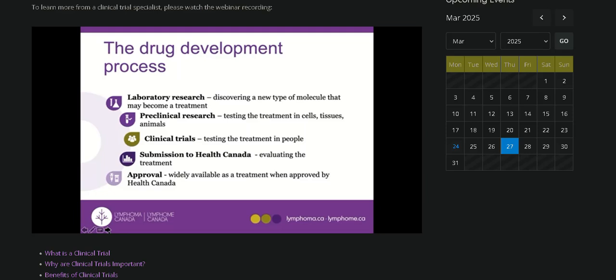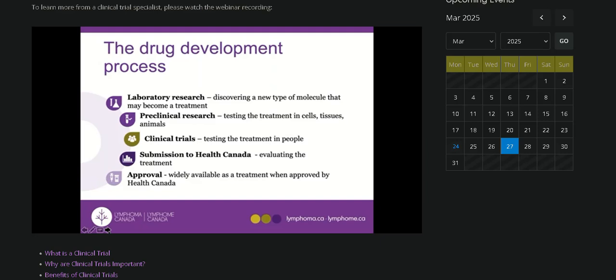Also importantly, before a drug, in this case, is taken into clinical trials, there are usually a number of years that it's under study in a lab and in preclinical research. So even though we take things into clinical trials, there might be lots of opportunity where decisions are made that things don't move on to trials in people. Or it's important to know that if you're considering a clinical trial, there's a lot of data that's already been gathered around, in this case, a drug before it goes into people.